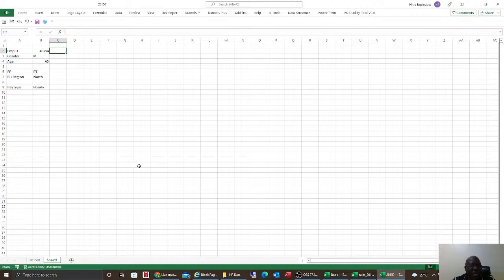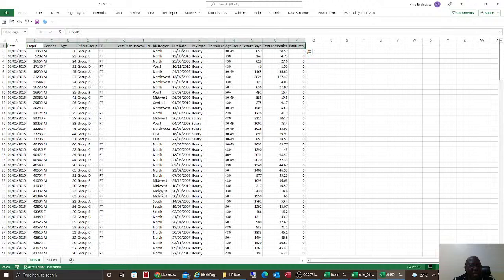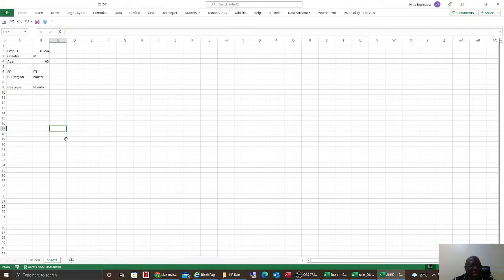So this is how you combine match and VLOOKUP. Please give it a try again, combining the formulas.